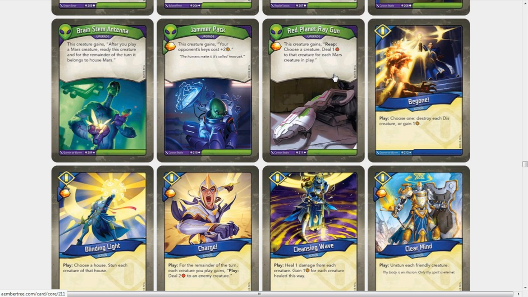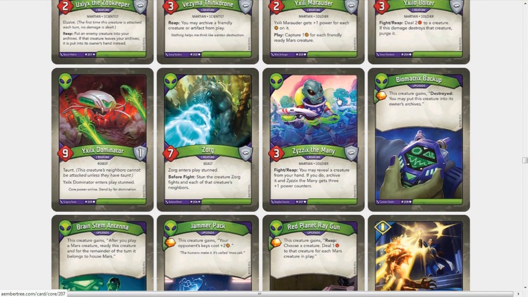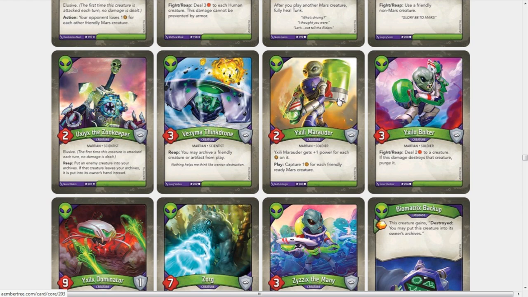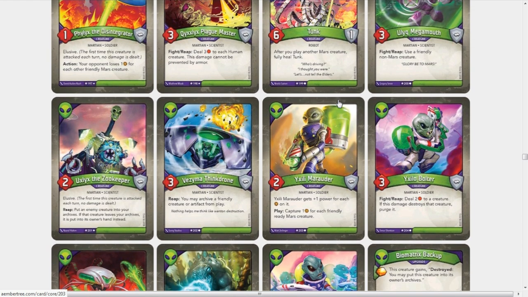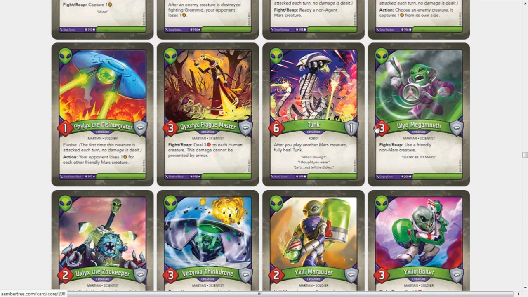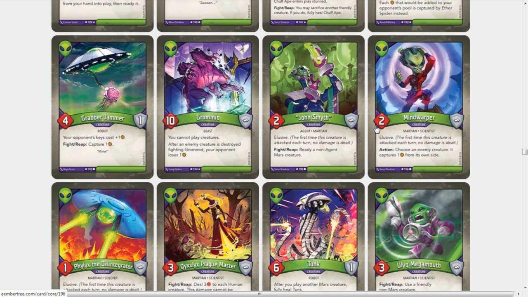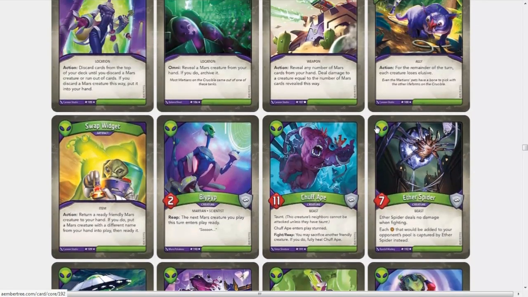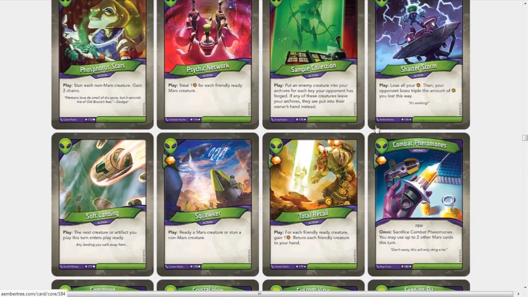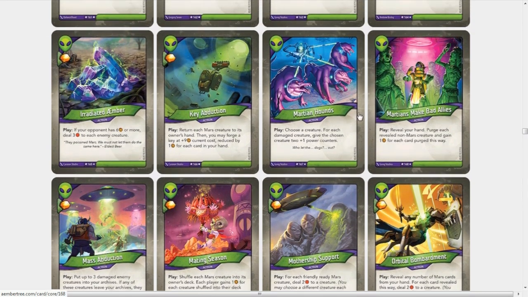So that was Mars. A lot of difficult names to pronounce. A lot of low health, low power creatures with effects that depend on having a bunch of other creatures in your hand or on the field. I've noticed a lot of their actions, and a lot of their cards in general, give you amber when you play them. So that's probably a theme. A lot of mass board damage.